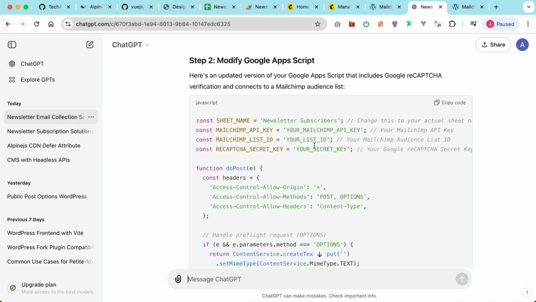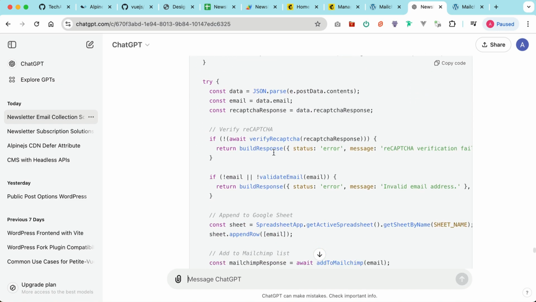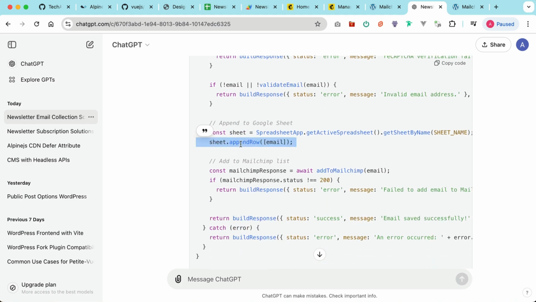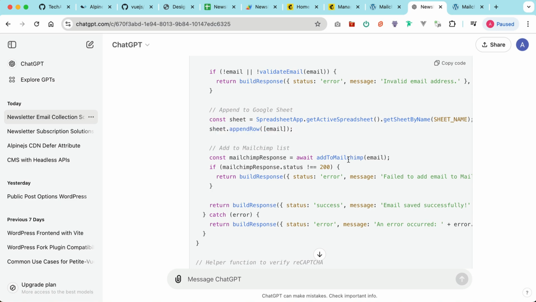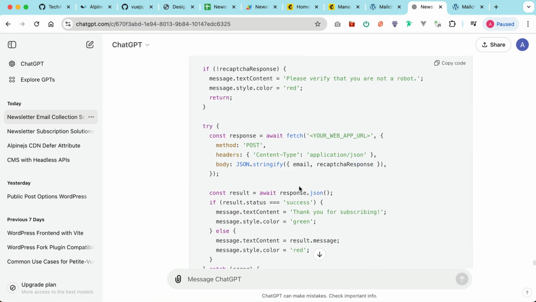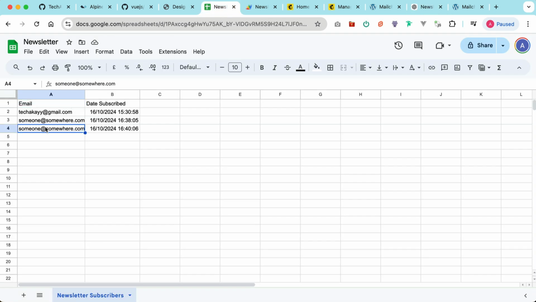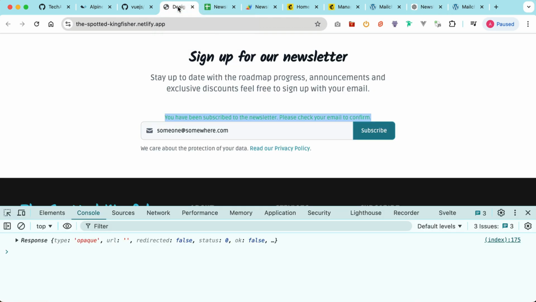So what we are doing here is we are connecting MailChimp to our Google Sheet, and from here, when there is an update and when we are adding a row, we could actually add a row into MailChimp where we can trigger marketing emails and a lot of other things. This way, we can use MailChimp without a server by using Google Spreadsheet. Yeah, that's pretty cool. I think we've done a good job here.